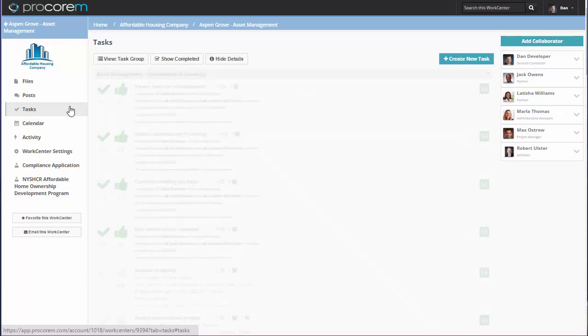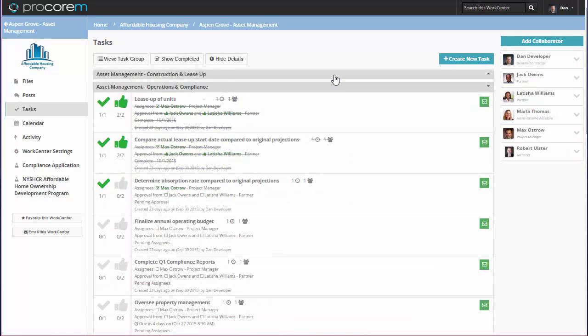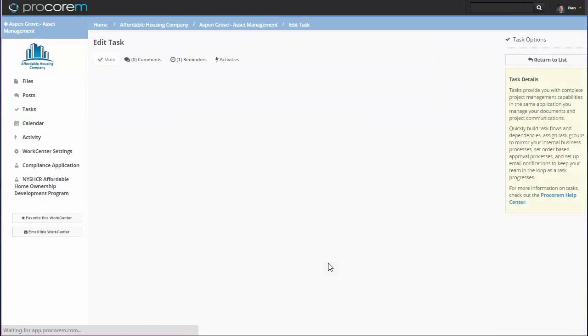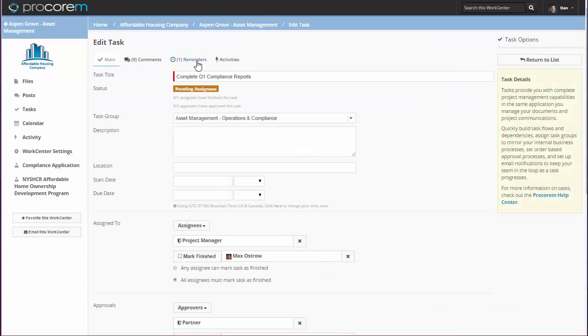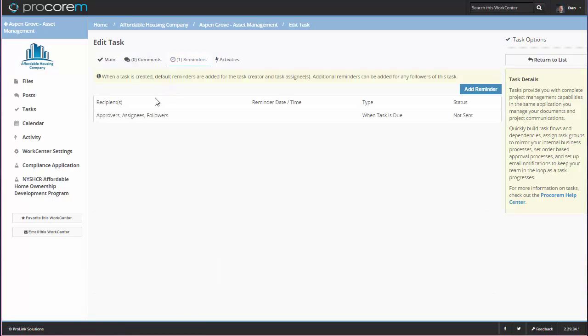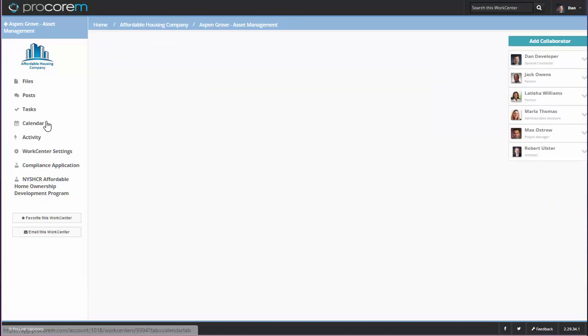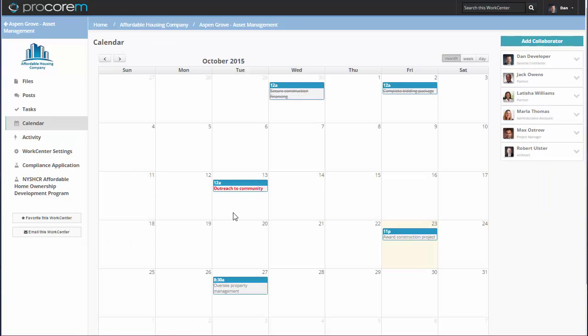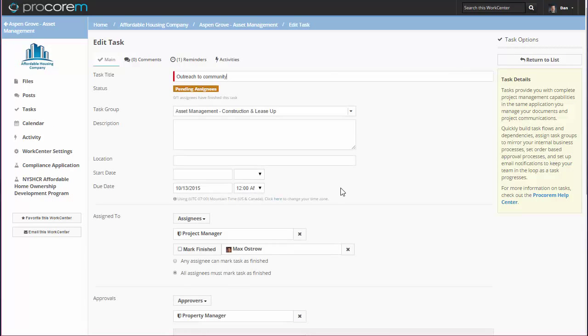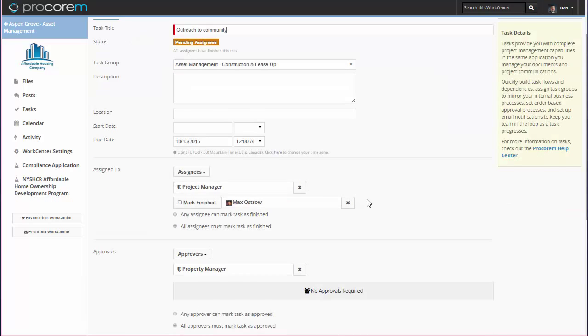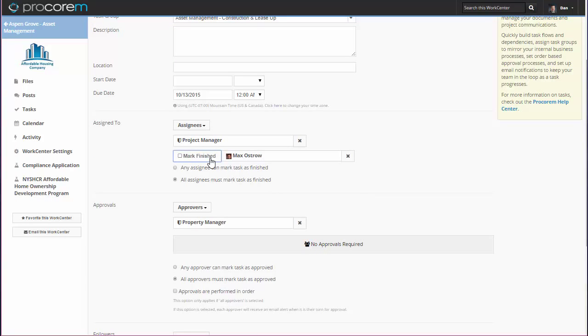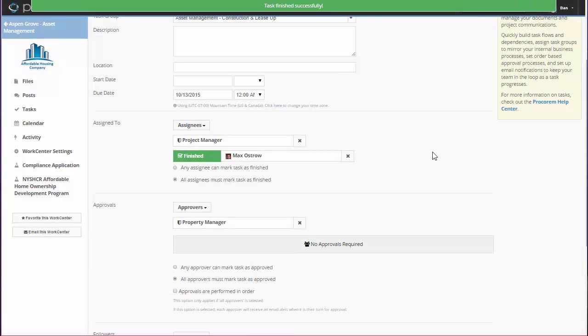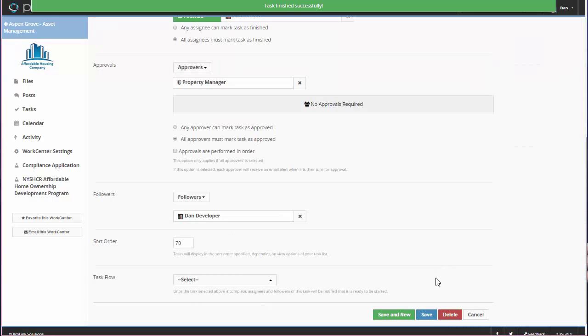So compliance and asset management, this is an example of when we get to the asset management stage on one of these complex transactions. We do have a number of compliance and asset management activities to perform. There's going to be usually people that perform these activities, and then there'll be other people that approve the activity that was performed, and then there'll probably be reports that are made from there on up to the other entities involved in the transaction.